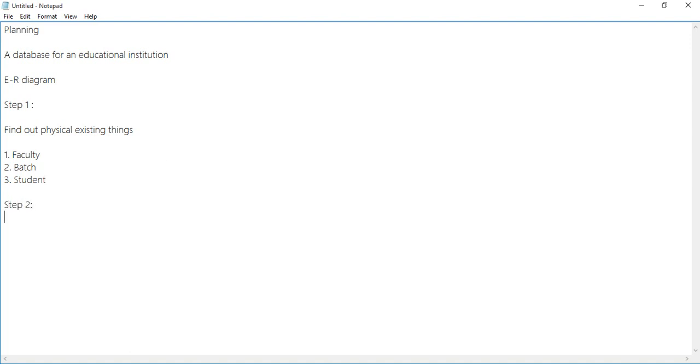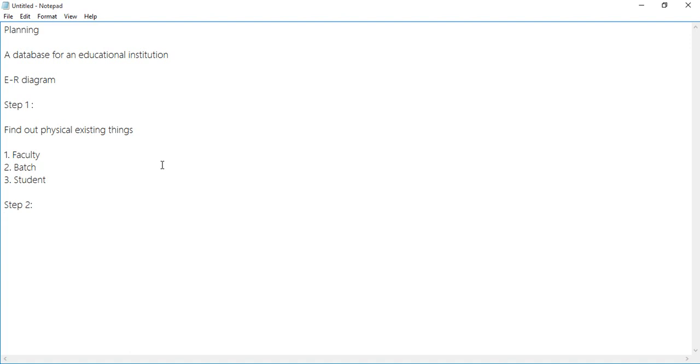Step number 2 should be that after finding the physically existing things from your existing data or scenario, you will find out the attributes of those physically existing things. What are attributes? Attributes are basically properties. Let's say a human being: you cannot say that look, on the road a human being is going. You say that the Prime Minister is going, or the Muslim is going, or the Christian is going, or Hamad is going, or Wakas is going. You identify that particular thing with a particular name, or a particular age, or gender, or caste, or religion. So that's the case.